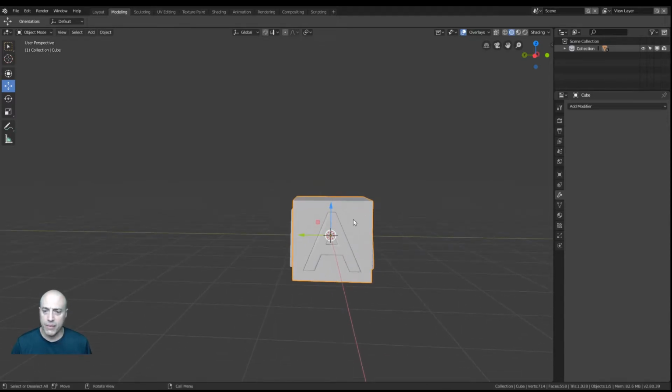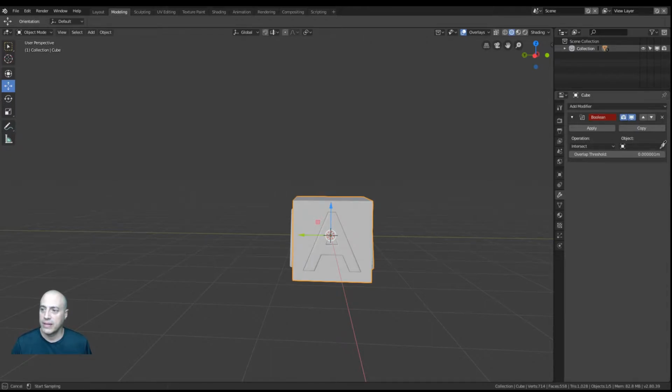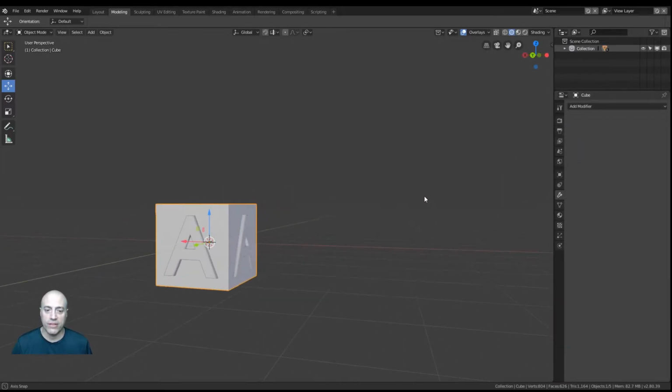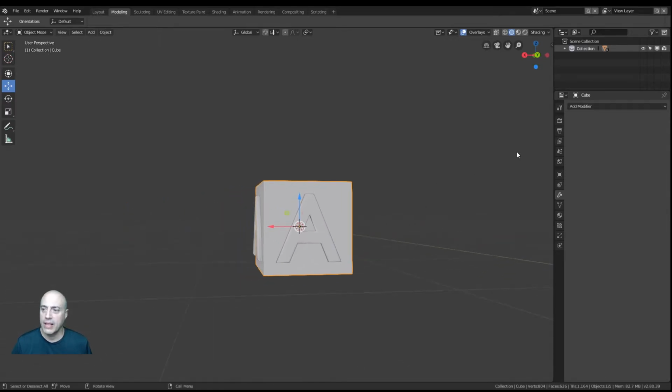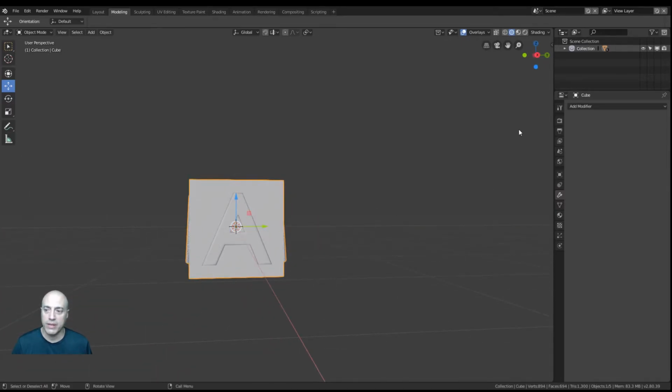And we're going to do this one now. We're going to do another add modifier, Boolean. And see what happened? I forgot to take it off of intersect. So we're going to switch it to union. So if you forget, you can just switch it. It is not a big deal. And apply. Go to the next one. Add modifier, Boolean. Change it to union. Eyedropper. And select this A here. Apply. And I believe this is the last one.